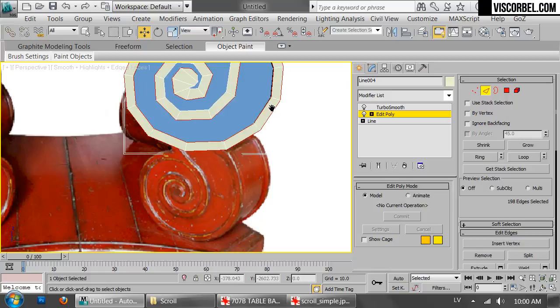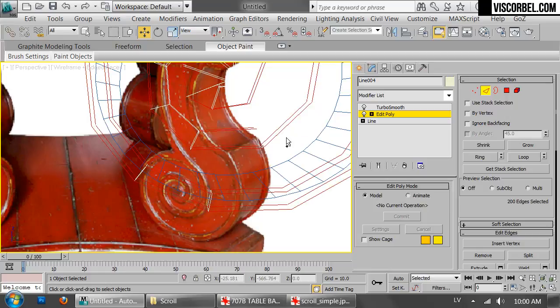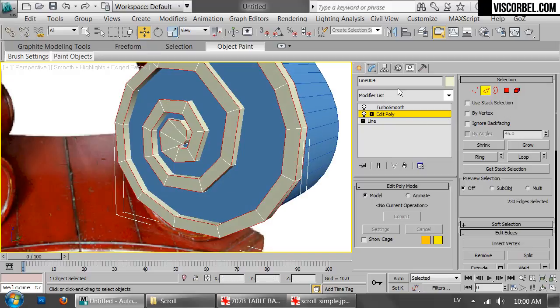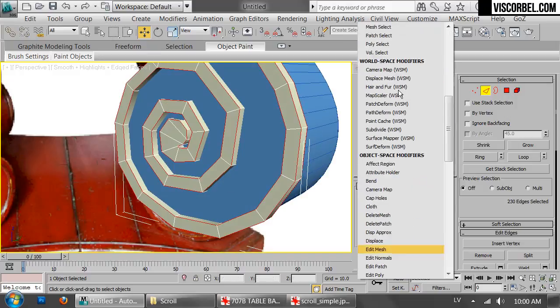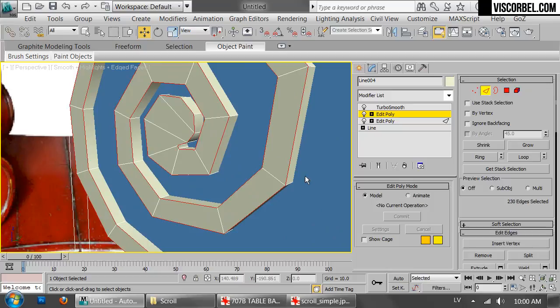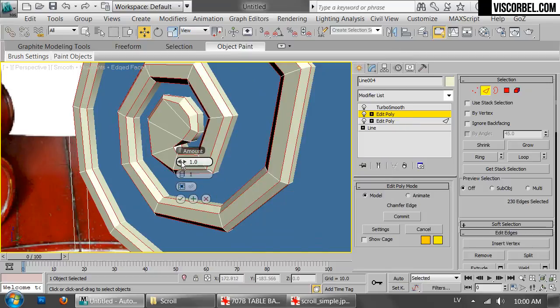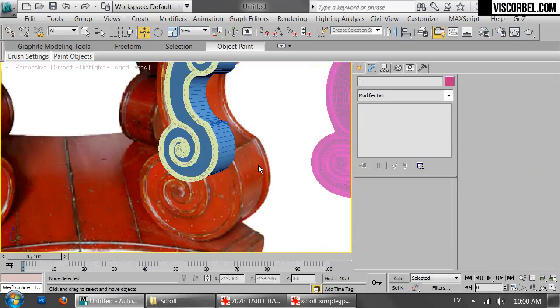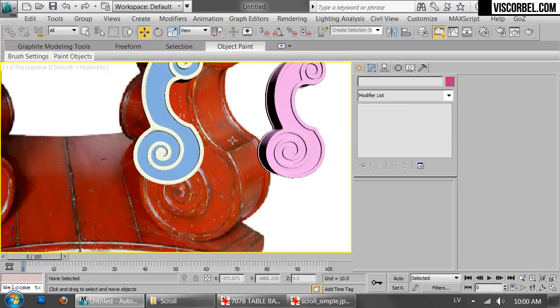Like that. And finally just chamfer them. And you can control the exact amount of sharpness in these corners. Let's say we want to have them like this.